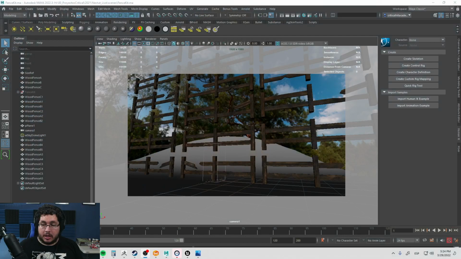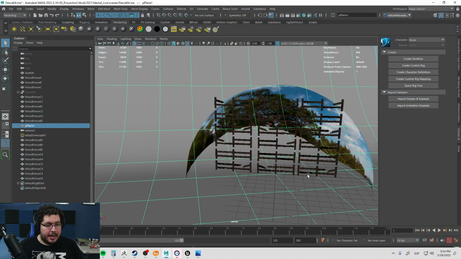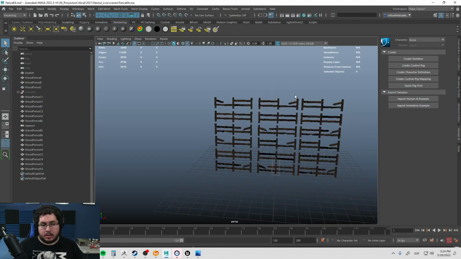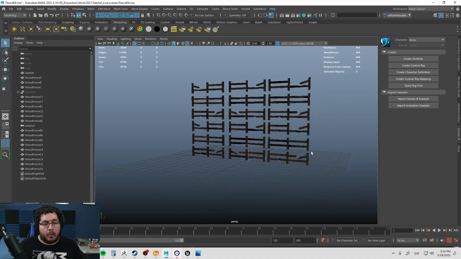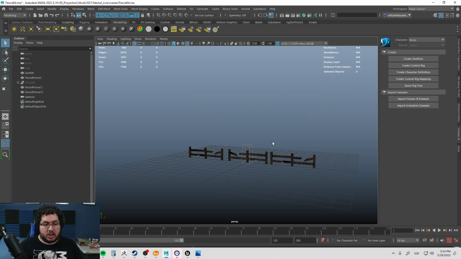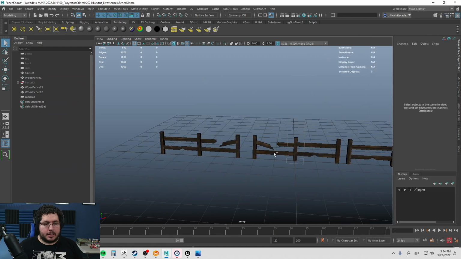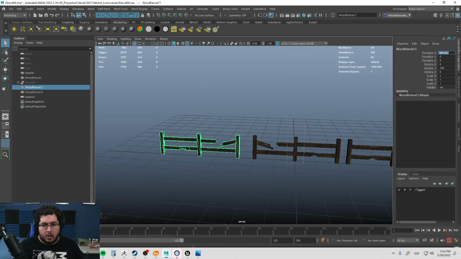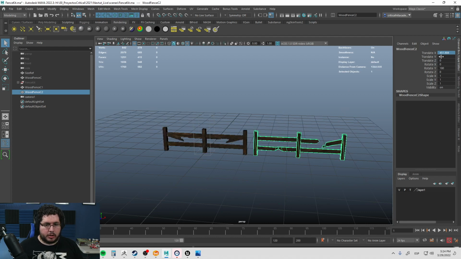So today we're going to continue with the defense I was mentioning. We're going to do the second part. I call this a micro project because it's just a small little thing. Now we're going to export this into Unreal Engine, and I'm going to show you how to create a nice little blueprint. If you've never done blueprints before, this might be a little more advanced. But this small blueprint will let us dynamically generate a long fence. Instead of manually placing everything, we'll just place it where it's supposed to go.